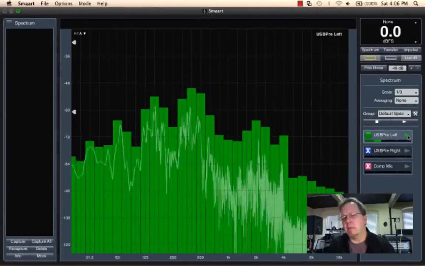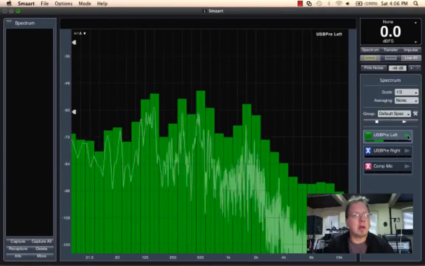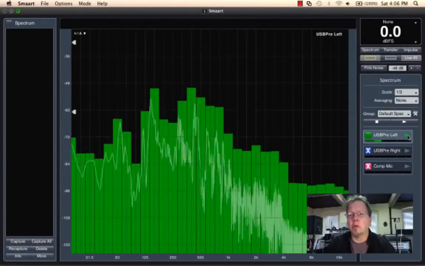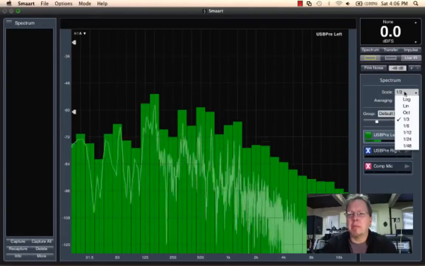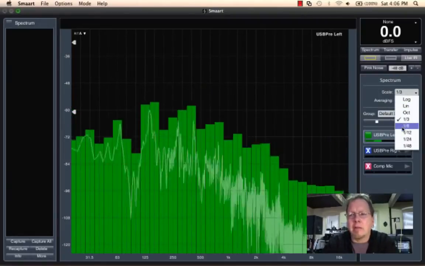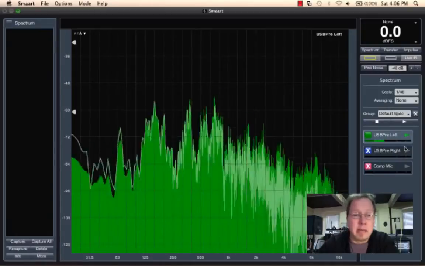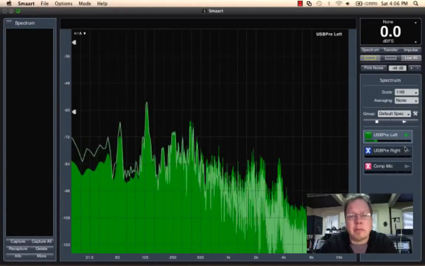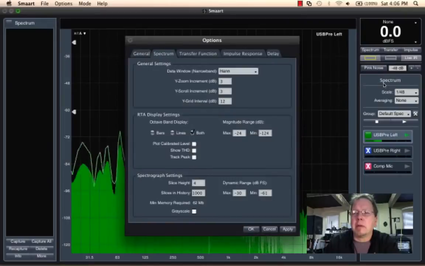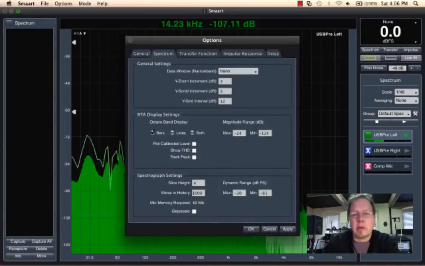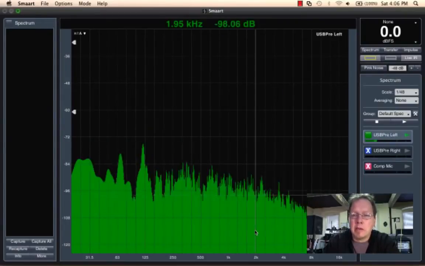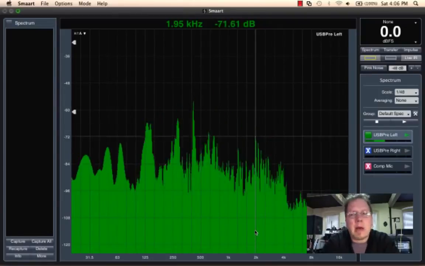So we want our data banded the way our hearing mechanism works. So in general, you want to work with a scale that is fractional octave, either octave, third, sixth, 12th, 24th, 48th. I tend to run with the highest fractional octave, which is 48th octave. I'm going to go ahead and back out, just go to regular bars, hit apply. So there's no averaging and 48th octave banding.